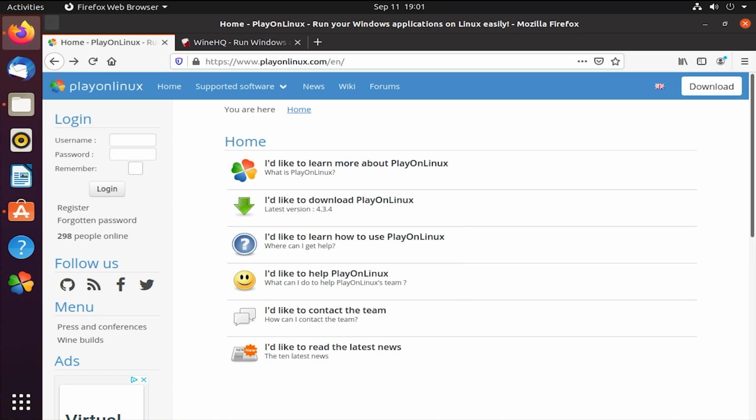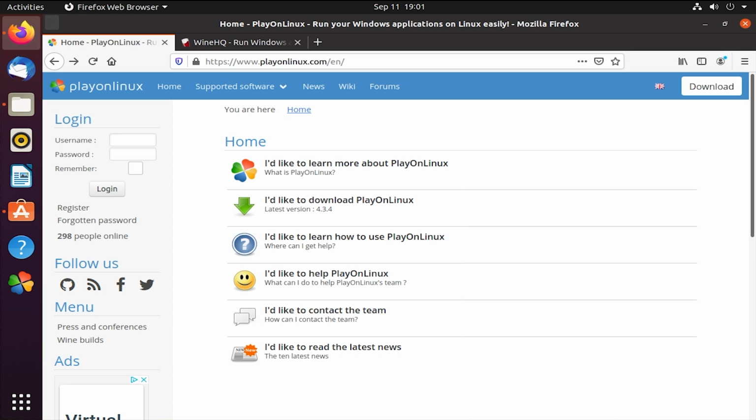It is a front end for Wine, essentially a more graphical and easier to navigate user interface for Wine that just makes the program easier to use. It makes it easier to install programs and configure your Wine settings. We're going to be checking it out today, trying to run a couple of Windows programs on Linux and see how it performs. Now to download PlayOnLinux, there's a couple of ways to do it.